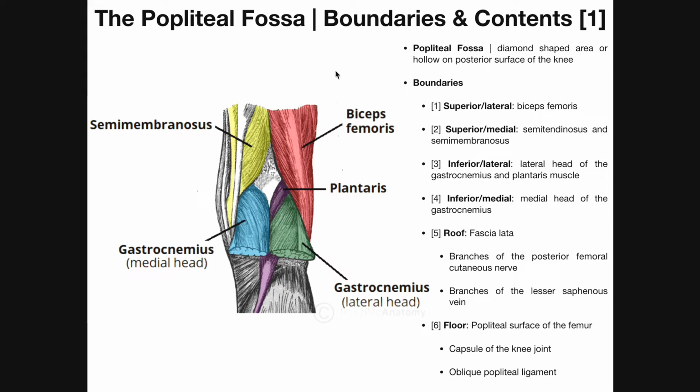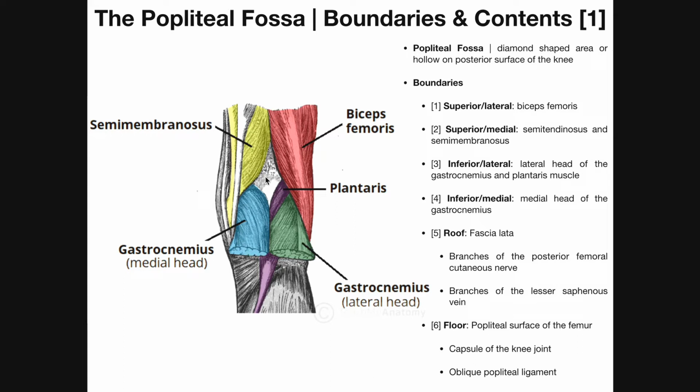In this video, we're going to be discussing something called the popliteal fossa. We're going to be looking first at the boundaries of the popliteal fossa and then also its contents. So first of all, what is the popliteal fossa? Well, the popliteal fossa is really this space right here on the backside or posterior aspect of the knee. Again, if you're looking at anatomical terms, this is your popliteal area.